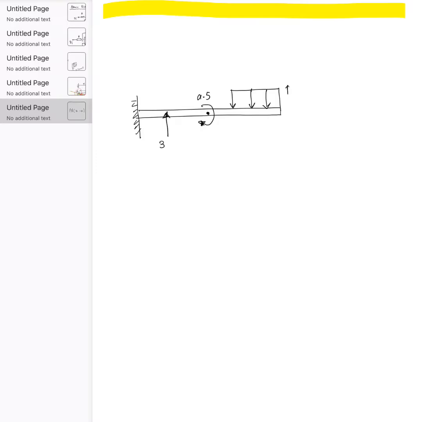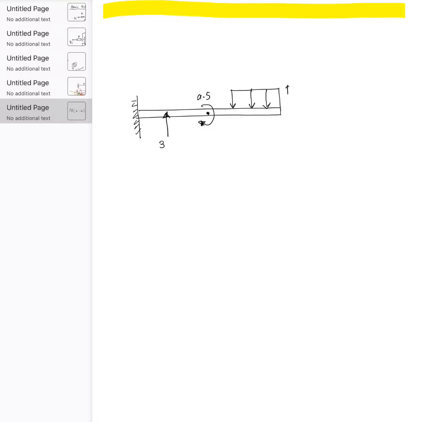So in this case we have all sorts of different kinds of loading. One distributed load to the right, one couple moment exactly in the middle, and one vertical force just before the wall, and the beam is fixed to the wall. Now we want to find the moment diagram using the Heaviside function. What we expect is just one single line that expresses the moment diagram.